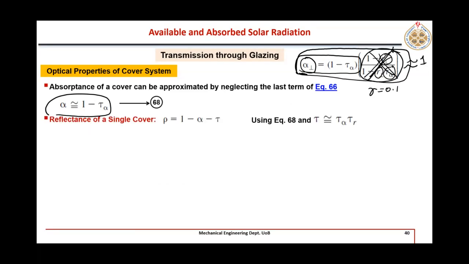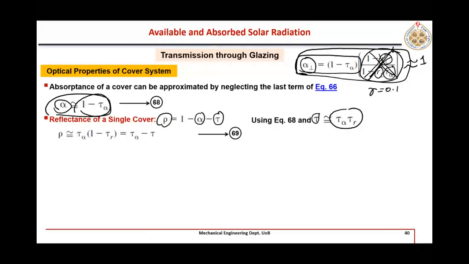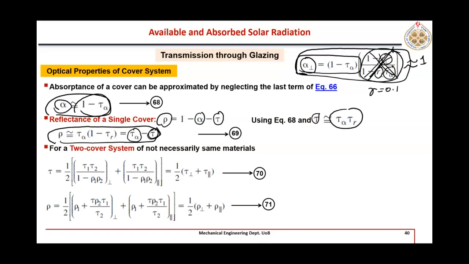Similarly for reflectance, once we know absorptance and once we know transmittance, reflectance is simply given by 1 minus this minus this. Okay, so we calculate transmittance using this equation, absorption using this equation, and 1 minus alpha minus tau will give us reflectance. Or use this one simplified equation. Okay, tau when only absorption losses are considered, and this is the total tau. Right, this is reflectance.